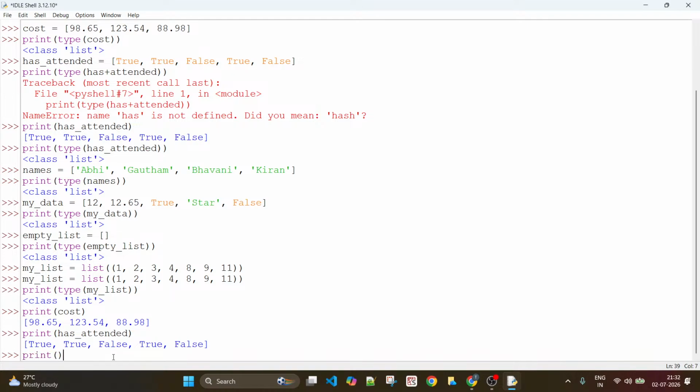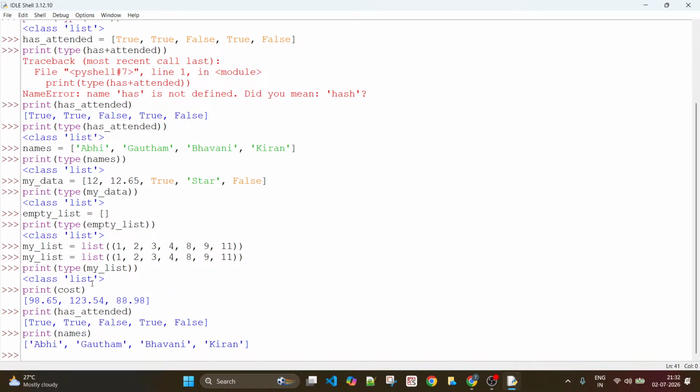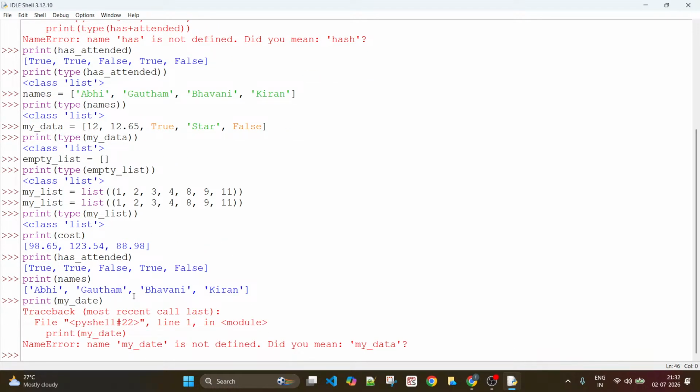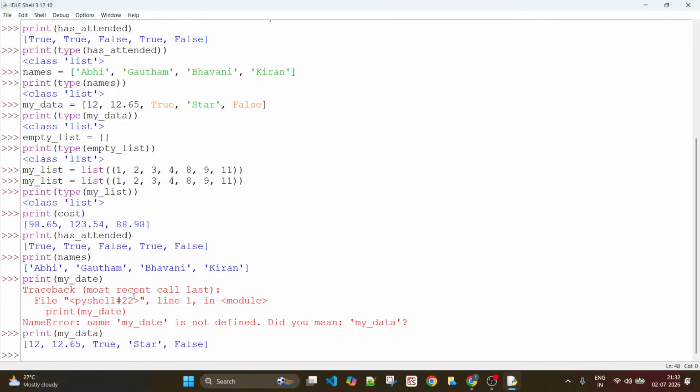Similarly, I want to print the value stored in names list. Yes, these are all the names that you can see printed. Similarly, we have my data. Let me print my data. Yes, these are the values that I have stored in my data list.